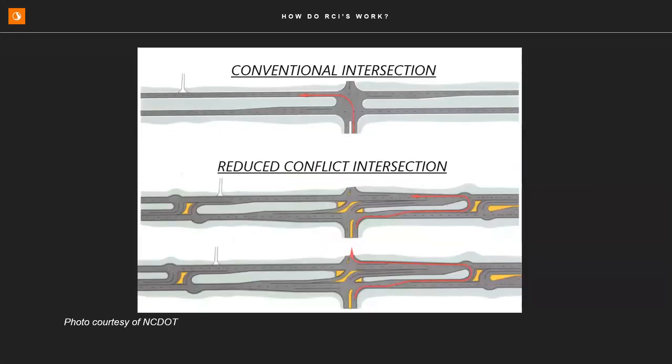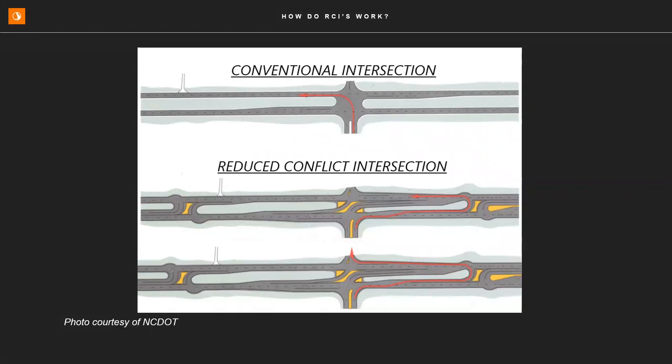I want to revisit this slide and tell you one of the best analogies I've ever heard for redirected lefts. Imagine you're at the grocery store and only one lane is open at the checkout, even though it's very busy. This open lane is right next to the only exit. The store finally opens another checkout lane and it's all the way at the other side of the store and the furthest away from the exit. But there's no line. By heading down to another cashier where there's no wait, getting checked out, and walking all the way back to the exit, you're likely leaving the store faster than everyone who is waiting in the one line because of the shorter distance to the exit.